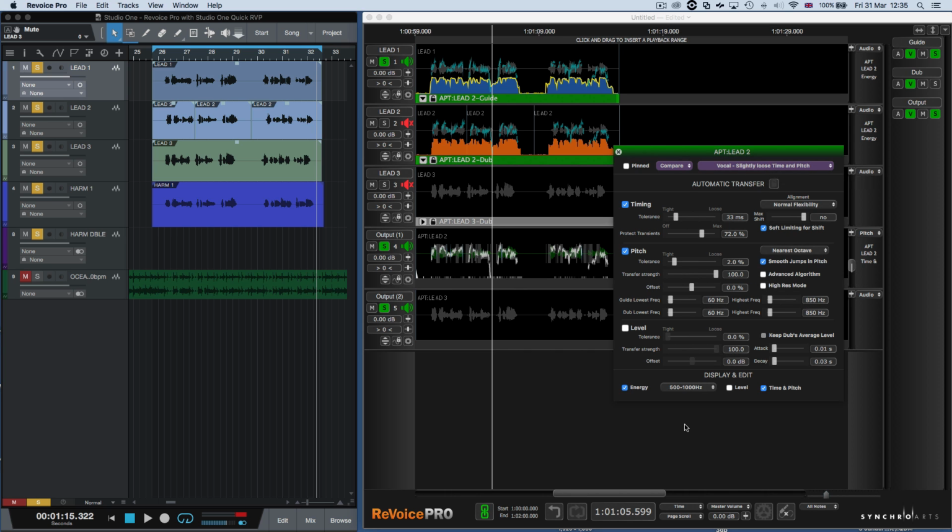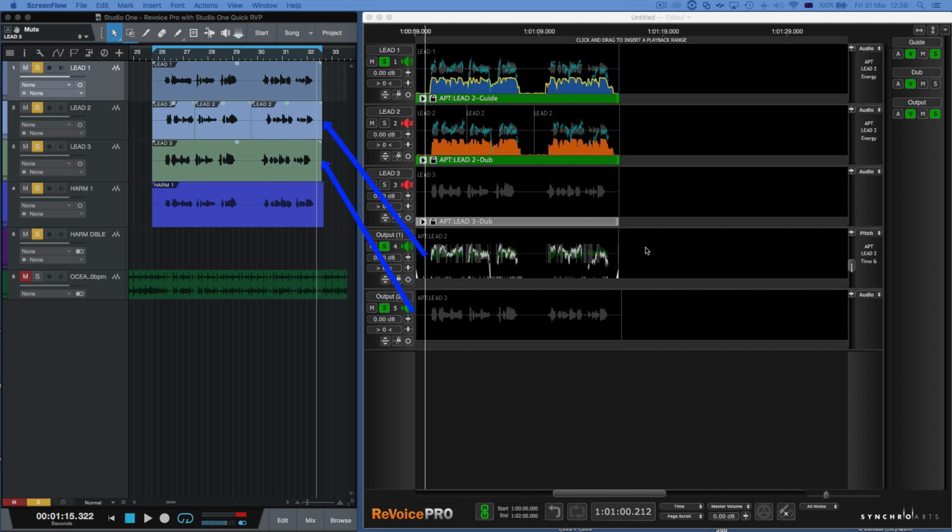You can examine this control panel and look at more details, but the important thing is that if you want to use this preset with the quick APT function, you need to save the preset you want as the default user preset, and then that will be used every time you use the quick APT function.